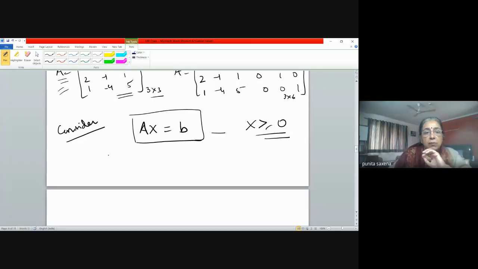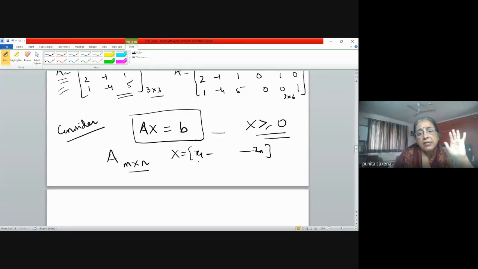So in a way, my A is now m cross n, and my x is still x1, x2, xn. So I am assuming that these n variables include the slack, surplus, and the decision variables as well. ओके अब मैं उसका ऑर्डर चेंज नहीं कर रही, जैसे अगर मैं इसमें 3x6 बोल रही हूँ तो मेरे जो 6 वेरिएबल्स हैं वो x1 x2 x3 x4 x5 x6 आ गए. Is that okay? And my b is still b1, b2, bm जो था हमारा पहले से. It is like this.